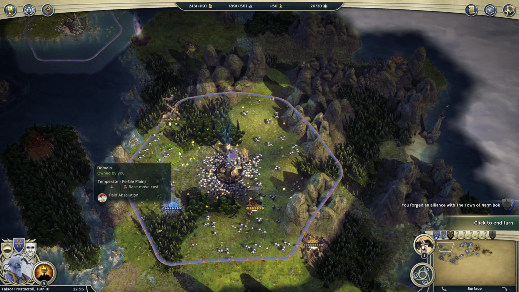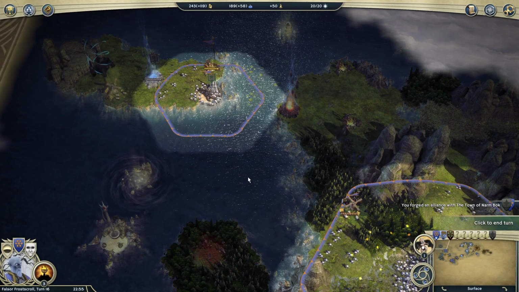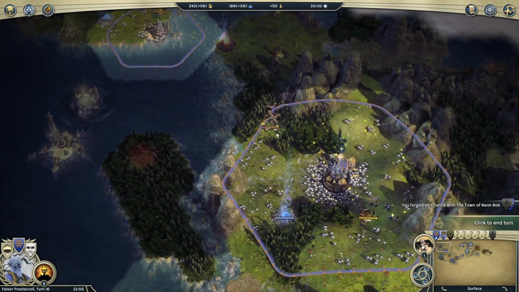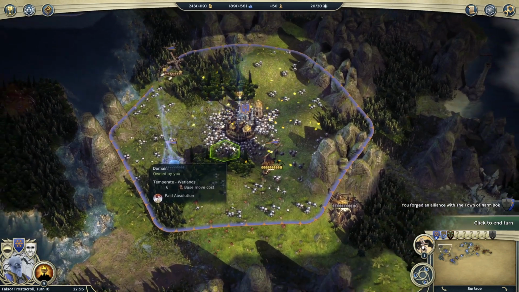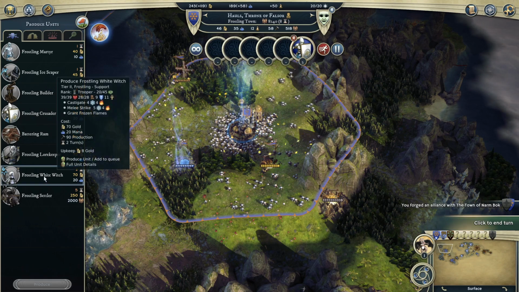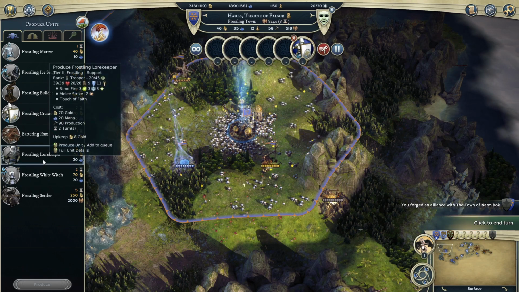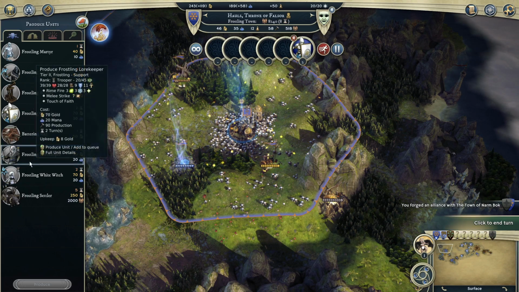So we're going to jump in, though, and we're going to start. Again, lots to do, lots of decisions to make here. So I think one of the first things we're going to want to do... okay, so Throne City here, as I mentioned, we know we're going to have the Crusaders coming out soon. And then I think probably after that we'll do a White Witch or the Lore Keeper. And once the Crusader's done, I'll think a little more heavily about which one I want to grab.